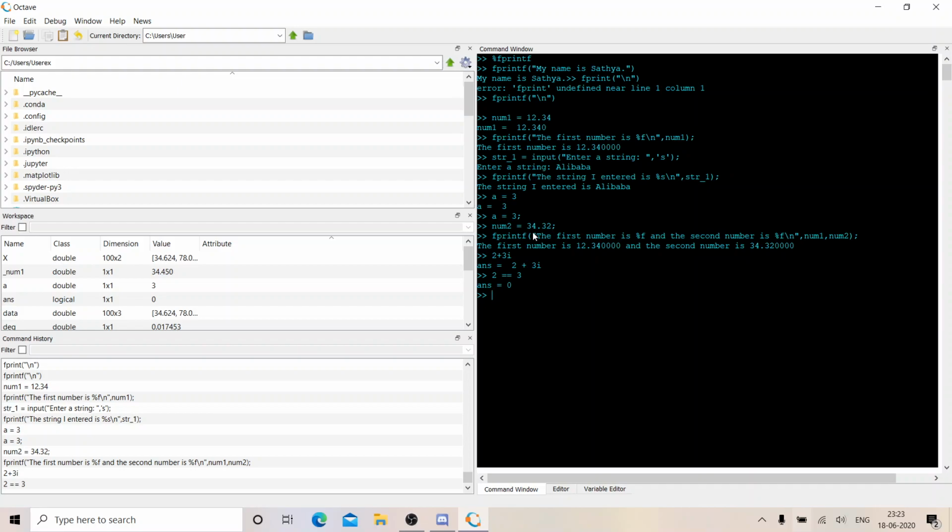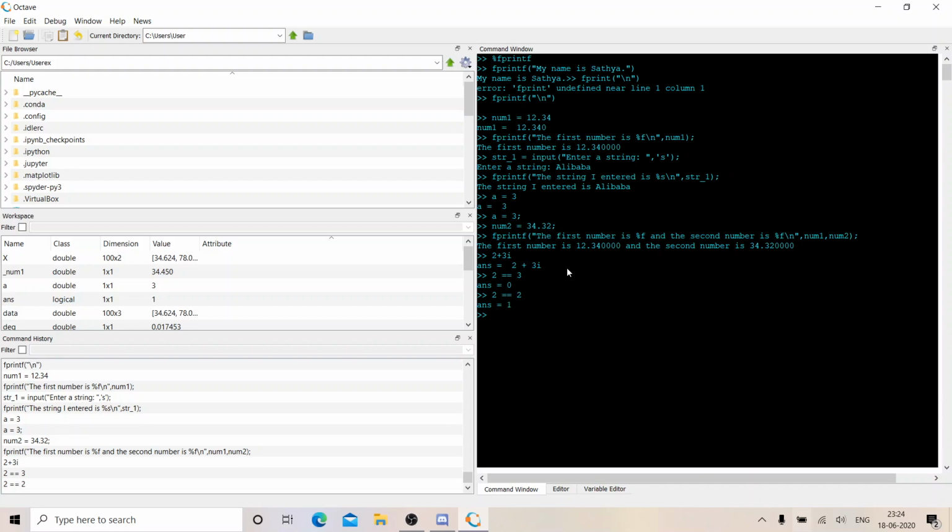So when I'm trying to say to the program that 2 is equal to 3, you might be wondering why I put the double equal to here. Double equal to stands for checking for equality. A single equal to just stands for assigning the value. So let's say I type a = 3 as in this line. It means that I'm assigning the value of a to 3. While if I'm saying 2 == 3, I mean that I'm trying to compare both of these values for equality. Let's say I enter 2 == 2. Well, my answer is 1.